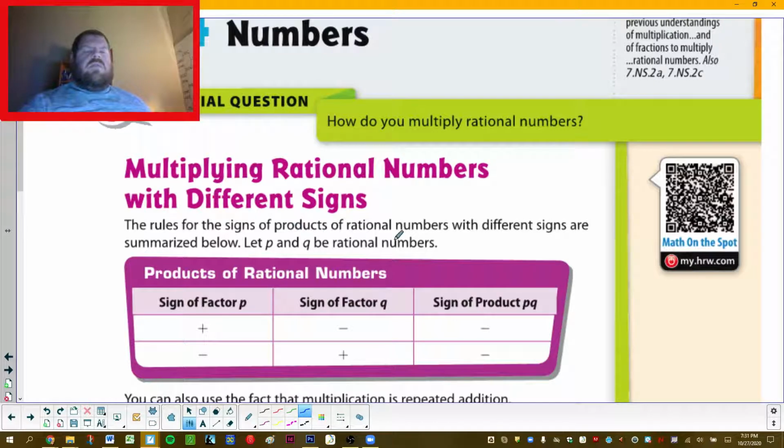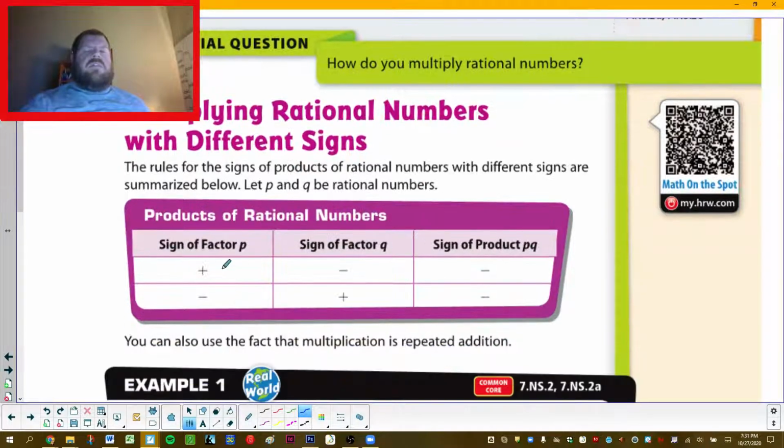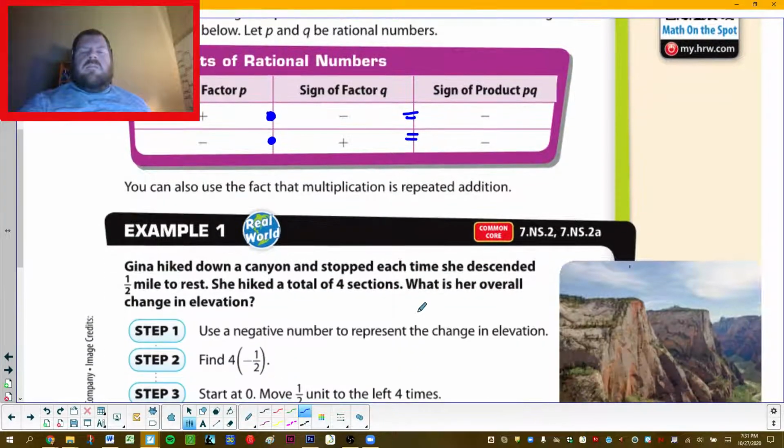So the sign rules for the product: when we have different signs, as in one is positive and one is negative in either order, and this is the great thing about multiplication, I might want to even note this times this equals a negative. All right? If they have different signs, it's going to equal a negative. And this kind of comes from the fact that multiplication is just repeated addition.